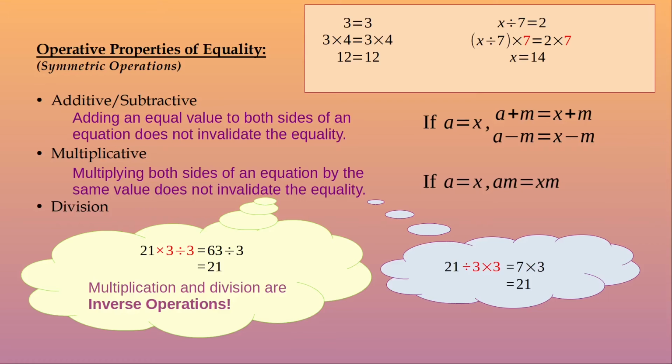We also know that anything times 0 is 0. In an algebra problem, imagine that we decided that we wanted to multiply both sides by 0. Well, we'd be left with 0 equals 0, which is a true statement, but doesn't tell me anything about the variable in an algebra problem. So in algebra, deciding to multiply both sides by 0 is not really a great idea. You don't want to do it.